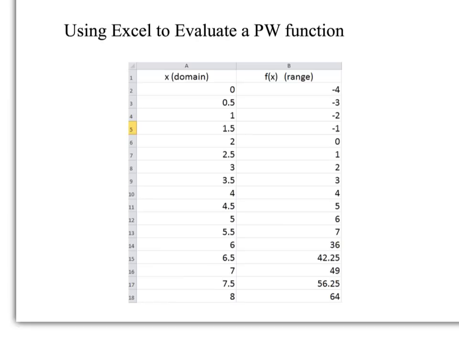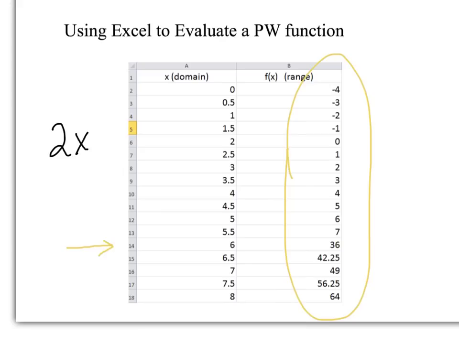Okay, so now that we've double clicked, we can see all of our values in our range, or our output, appear. If you remember, all the way up until the value of 6, Excel was evaluating with this formula in mind, 2x minus 4. But as soon as Excel got to 6 and tested 6, it was evaluating at x squared.